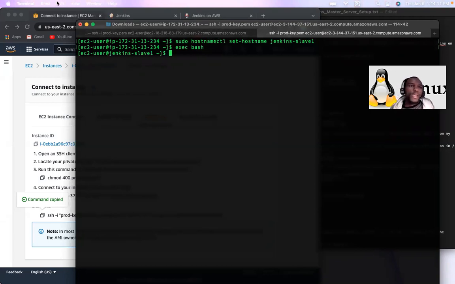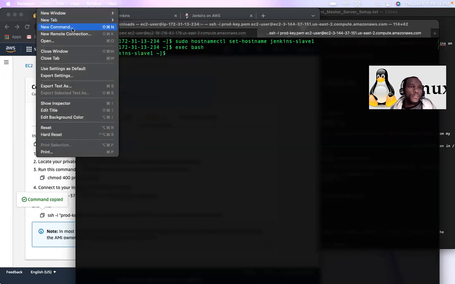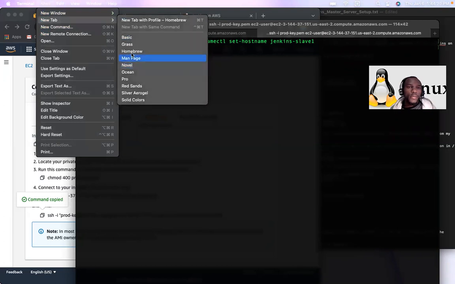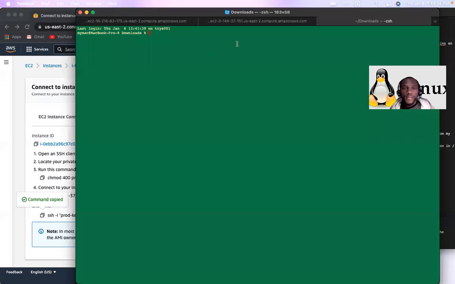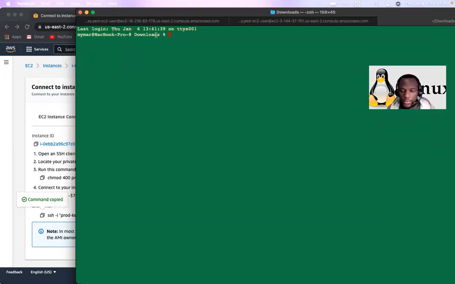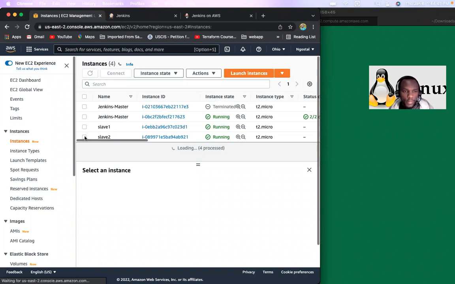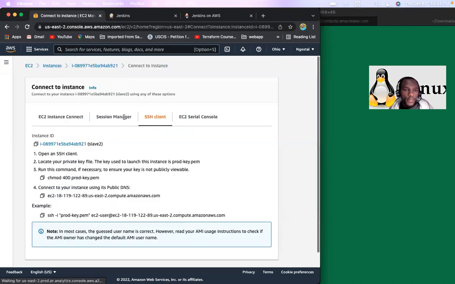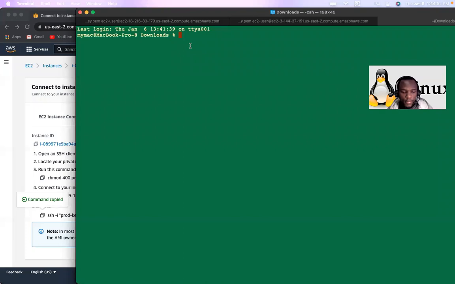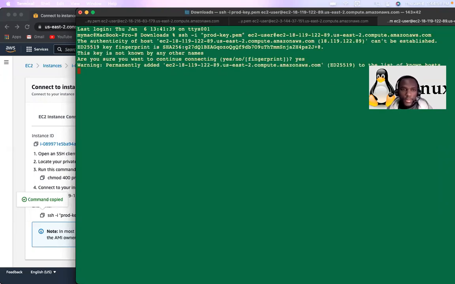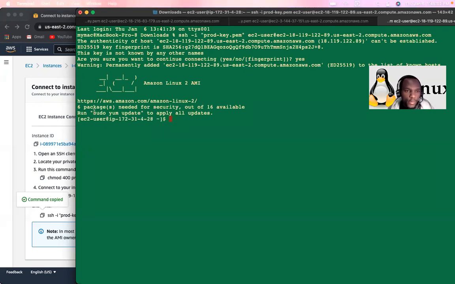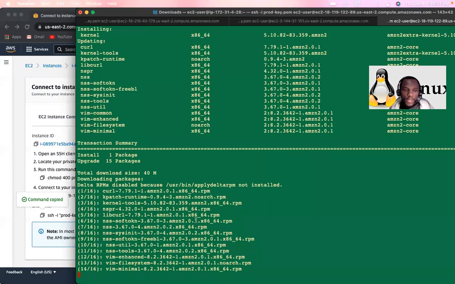Right, now I have to connect the other one. I'm gonna take grass. Let me take grass. Right. I hope it's not too hard for you to see through. And here I'm gonna connect my second slave. Okay, I click here, I click here, this one, and then check it, and click on connect. And here on connect SSH client, click here, and then you come to your terminal and you put that here, connect. We also have to update this one, right? So if you have to update, I'm gonna copy this here and then dash y. And we are going to check that Java is also installed here.